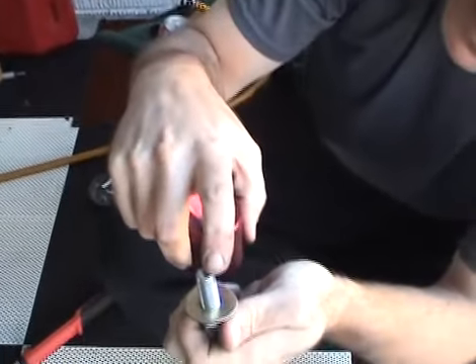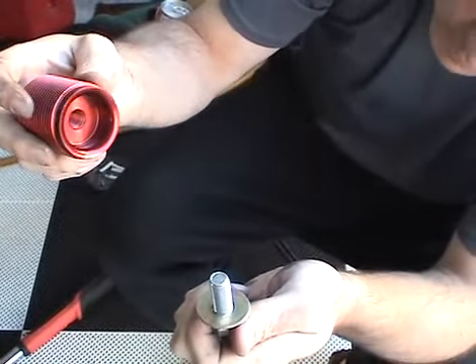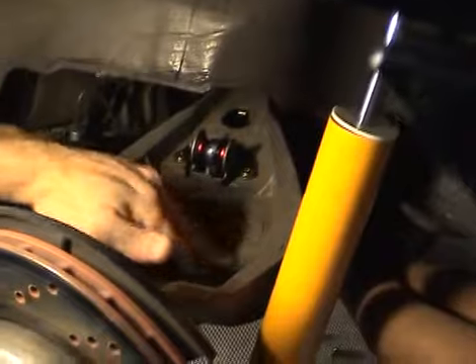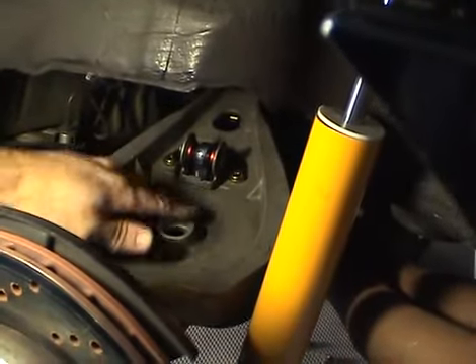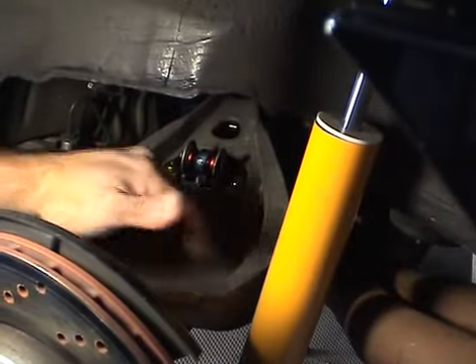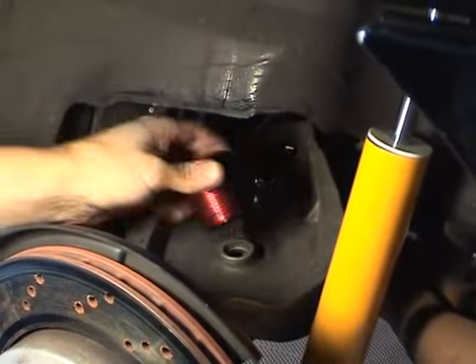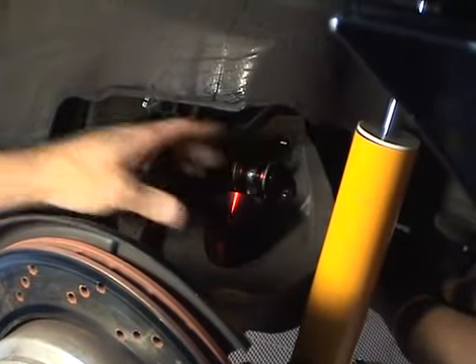Once again, this is aluminum and this is steel. We want to dress this with anti-seize to prevent galvanic corrosion and get a true torque reading. When getting ready to install the ride height adjuster, brush out any remaining dirt, rubber, or anything else on the lower control arm. You'll see one end is dished and the other is a cutout — put the cutout end down over the protrusion of the lower control arm. Holding the ride height adjuster, place the bolt with the lock washer and then big washer in order into the hole, and from the top, screw on the red ride height adjuster.